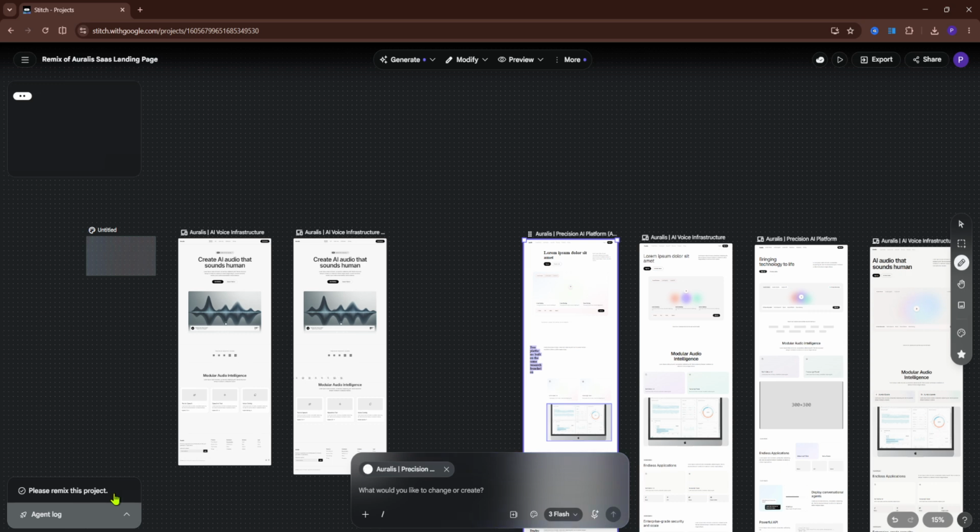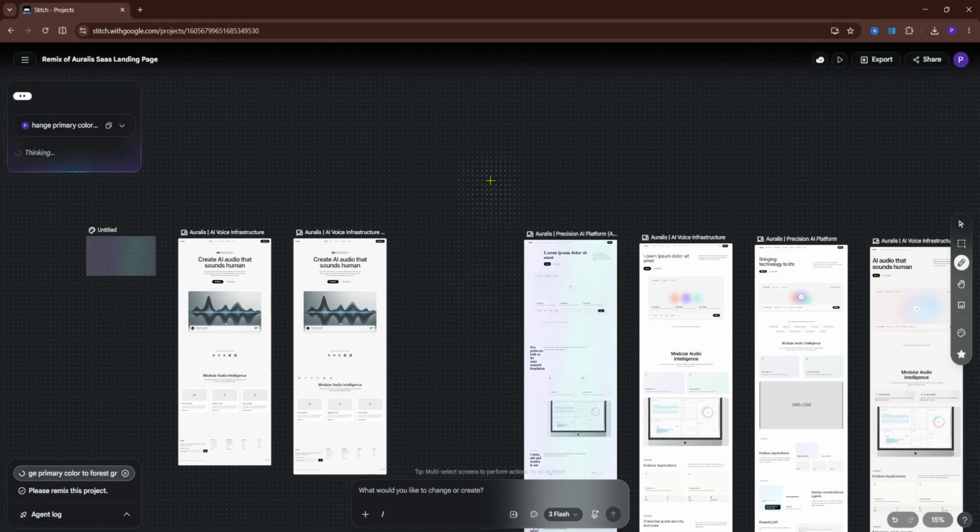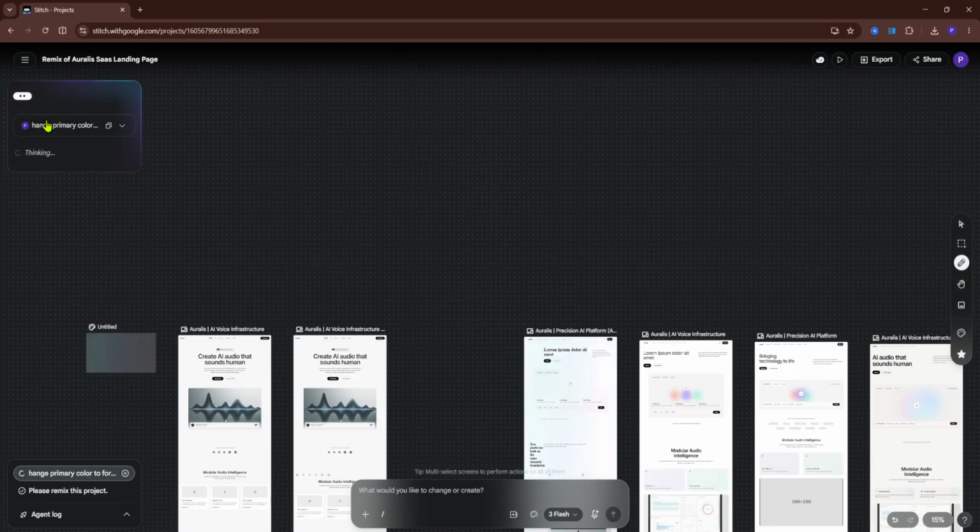So what we can do is, let's say, for example, put here in this prompt, because we selected something here. So I put it in now, and you will see here on the left side, this small window is basically the AI agent, and now it's working on my prompt. So it will take a few moments to finish.